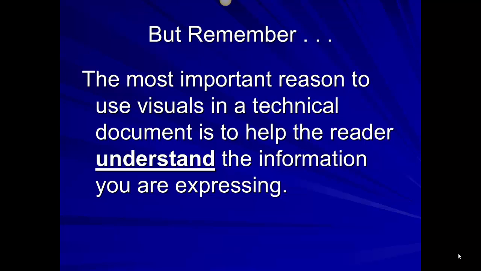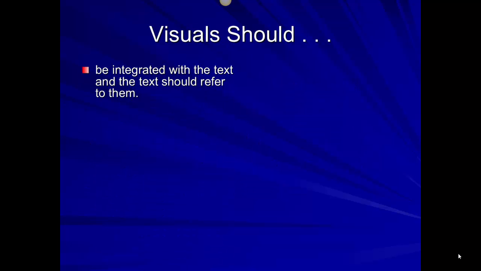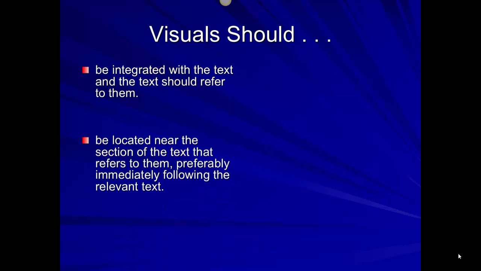We do want visuals in our documents, and they do add aesthetic, professional appeal, but they should also be adding something else. They should be helping the reader understand. Visuals should be integrated within the text so that the text is referring to the visual and the visual is explaining the text. They're not just going to appear seemingly randomly with no information about what this visual is or why this visual is being included.